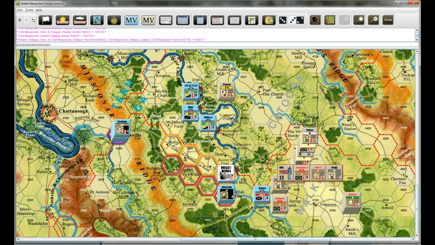It may not be advantageous for him to activate that unit. So you definitely want to declare if Polk's going to activate, whether or not he's activating both these divisions to perform some action, or just the one that he's with. More than anything, that's just good gaming etiquette, because you don't want to assume that your opponent is thinking the same way you are.